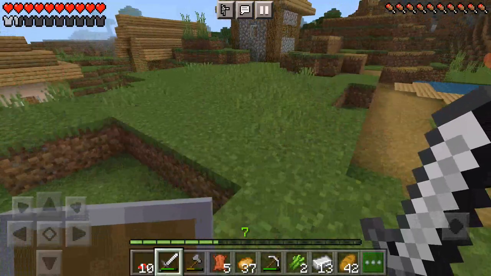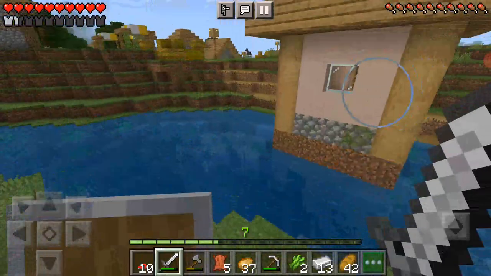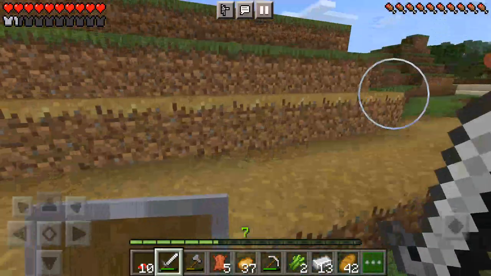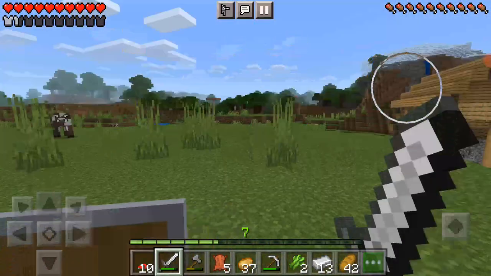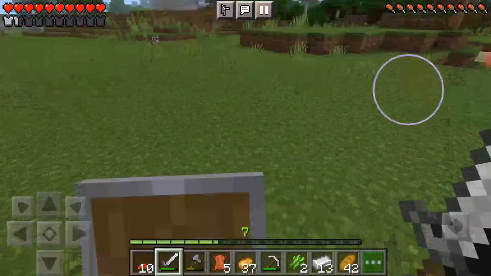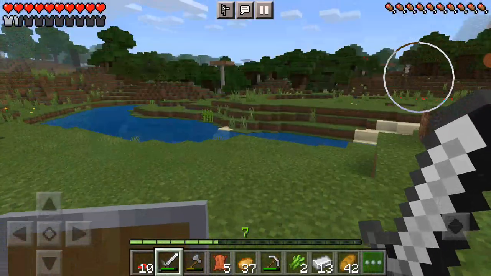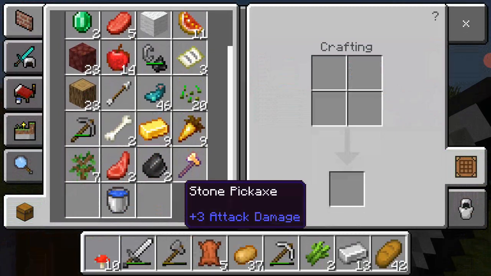If the iron golem is here, that means I haven't been here. If the iron golem isn't here, that means I have, because every village must have an iron golem. Yeah, I'm pretty sure I have been here. Yeah. Wait, no, I haven't. No. Otherwise, I would have taken all the wheat for myself.